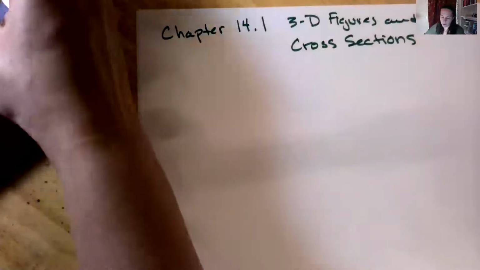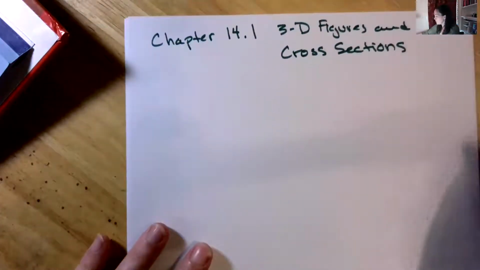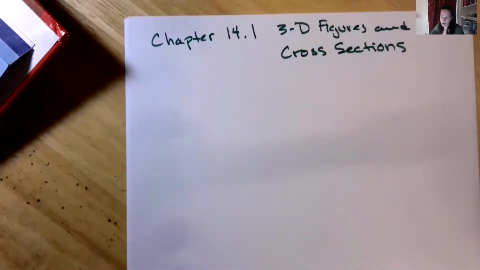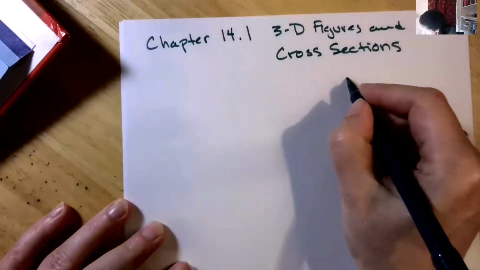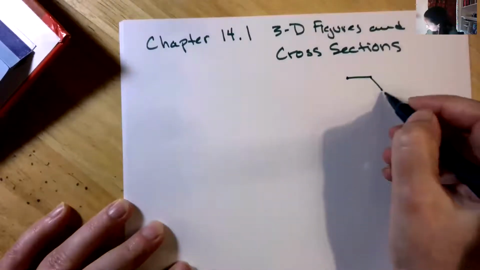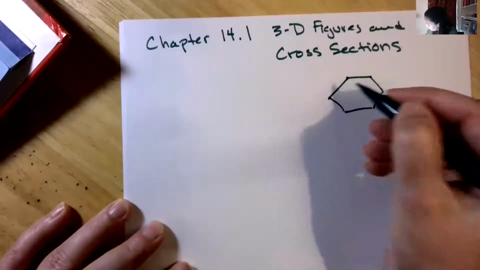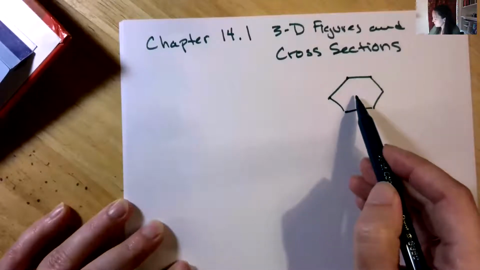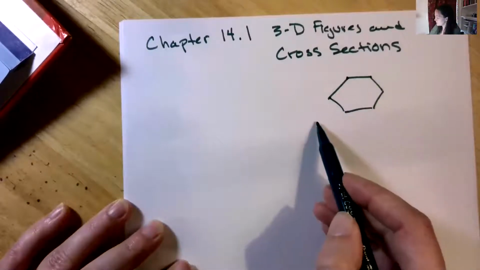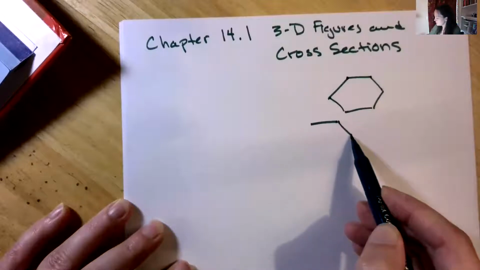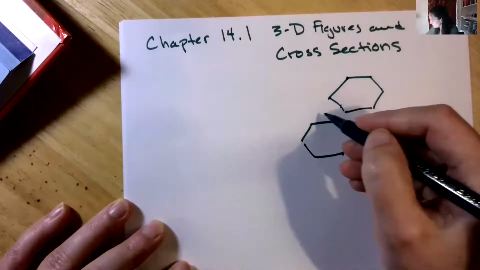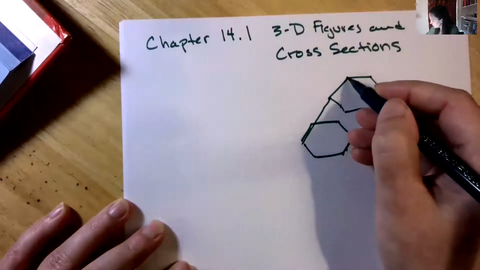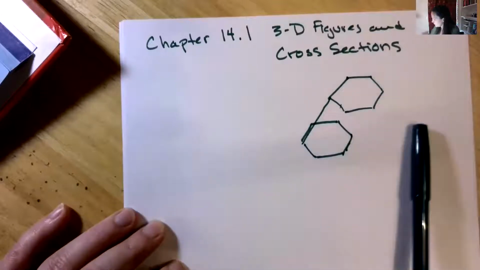Okay, problem number 1, using Euler's formula. Chapter 14.1. I am going to sketch a hexagonal prism on my page. When I sketch prisms, I do my first base, and then off down and to the side, I do the next one. And then I connect each of the vertices. I am not very happy with the way that I drew that one.